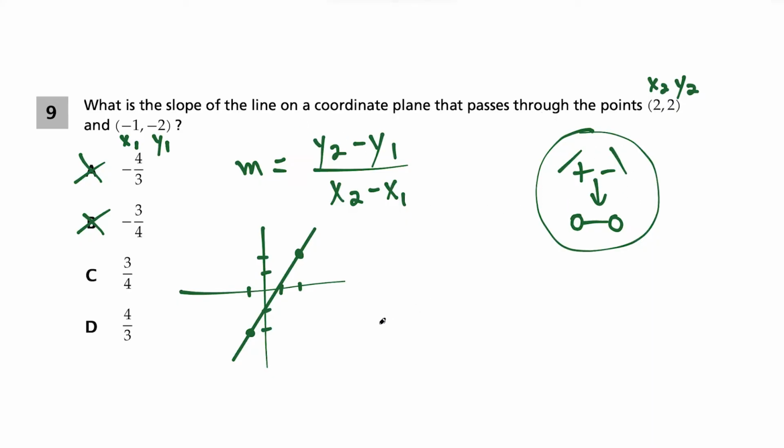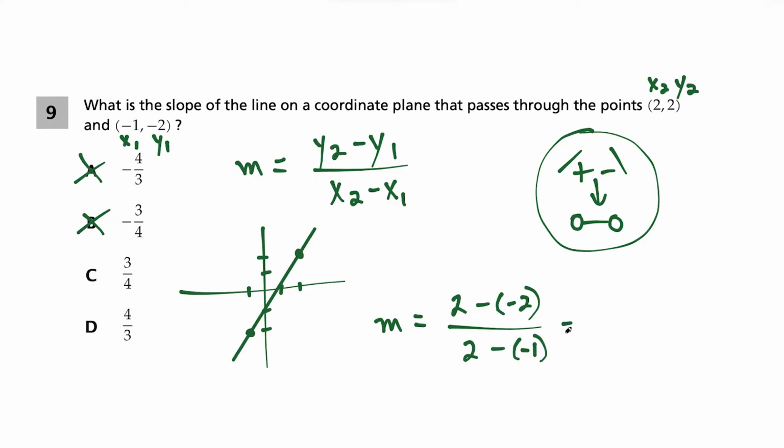Now, I'm going to go ahead and find the slope, but once again, by drawing this out, you could just see what your answer has to be, like what neighborhood it has to be in. It has to be something positive. So now I'm going to use the formula. Y2, I'm doing 2 minus y1 is -2. Make sure that you write the minus there, okay? Don't leave out the minus. That's going to throw everything off. And then you have x2 is 2 minus x1 is -1.